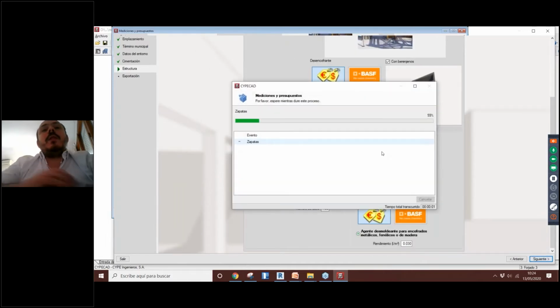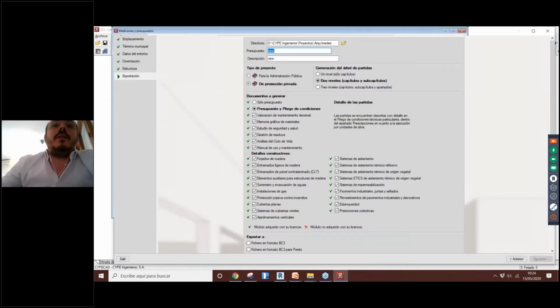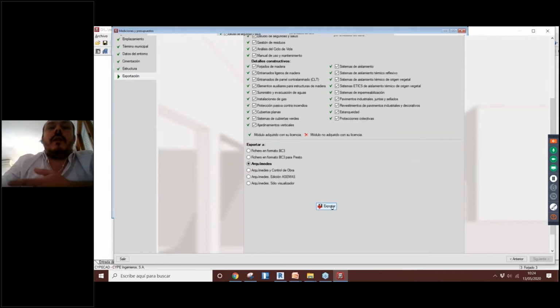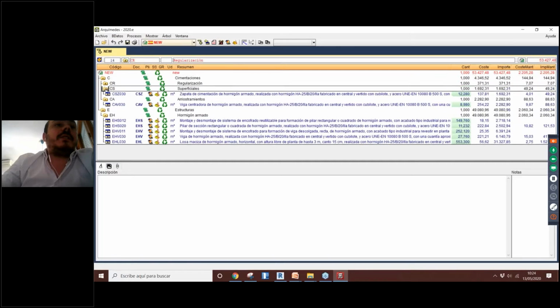Then automatically the software will take this information from the geometry of this structure and combine it with the results of the structural calculation, for example for the steel quantities, which is very interesting. So I'll export that, and we have the budget of this chapter.